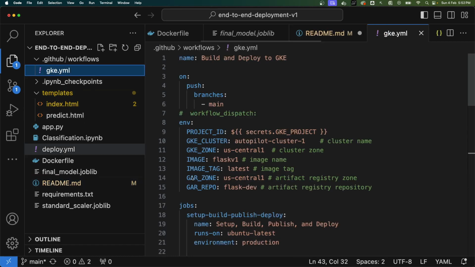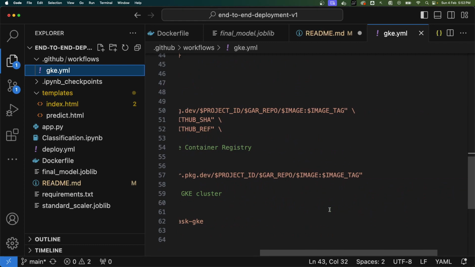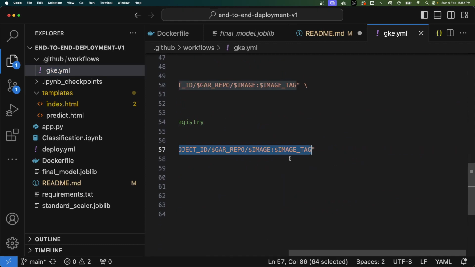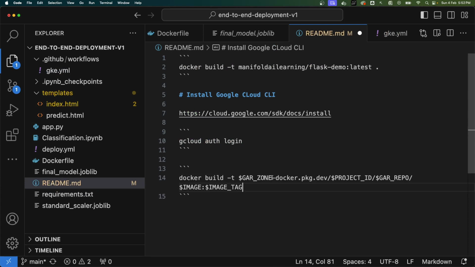I think there is already a code I've used here. I'll show you this. This is how you need to perform the tagging. This is basically the zone in your Google account, followed by docker.pkg.dev, followed by your project ID, followed by your repository name, followed by the image name that you want to give and the image tag.